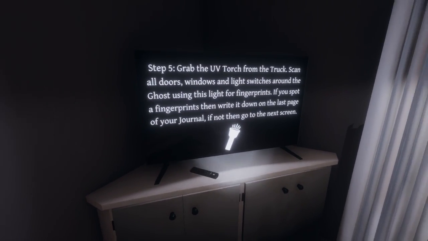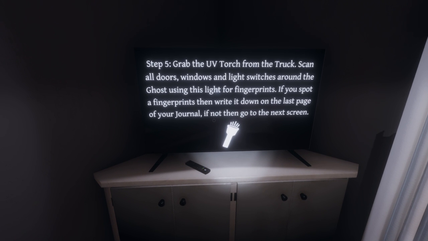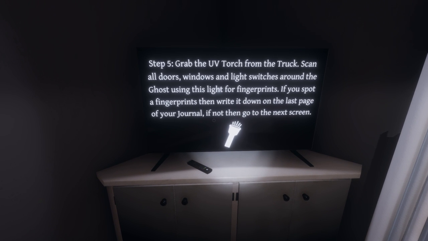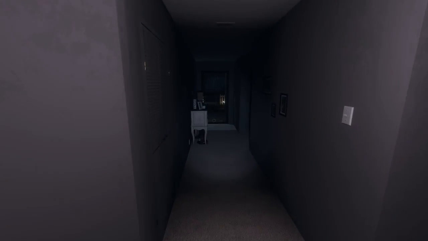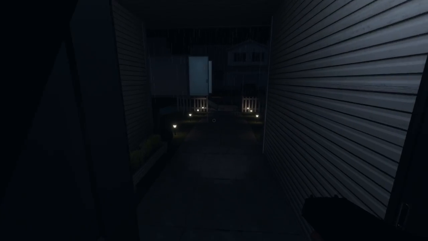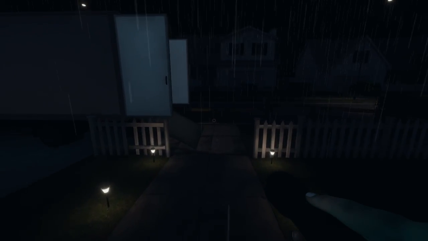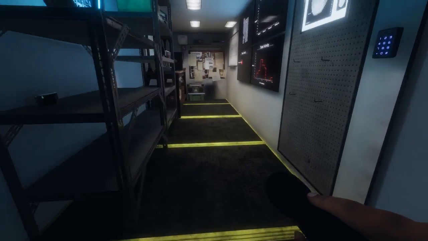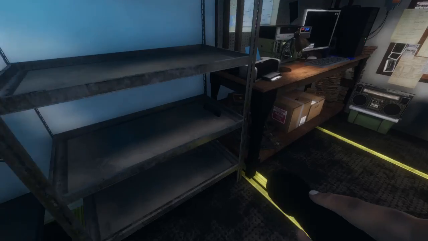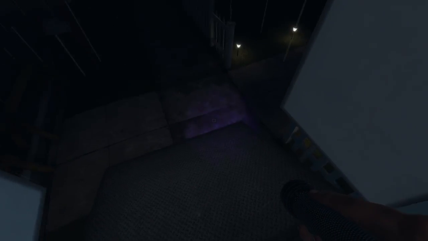So I need the UV torch from the truck, scan all the doors, windows, and light switches around the ghost using this light for fingerprints. If you spot a fingerprint, then write it down on the last page of your journal. If not, then go to the next screen. Alright. So we got the UV torch. What else do I have on me? Oh, the EMF reader. That'll be last, I'm assuming. That'll probably fly right up. Let me see here. Grabbing that. Yep, there's the UV torch.